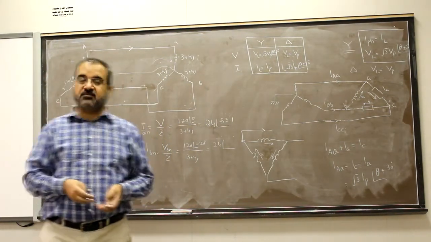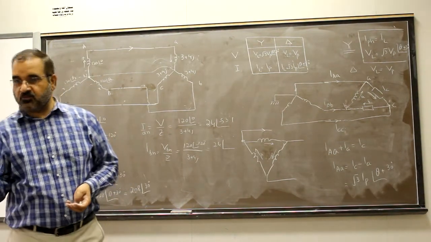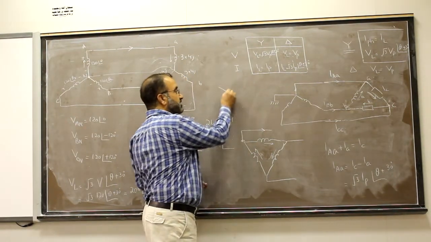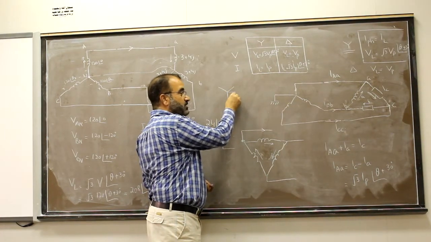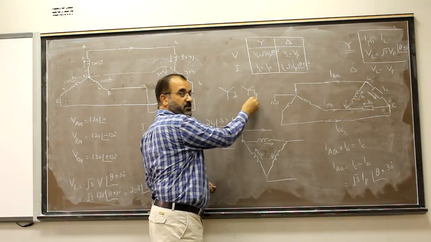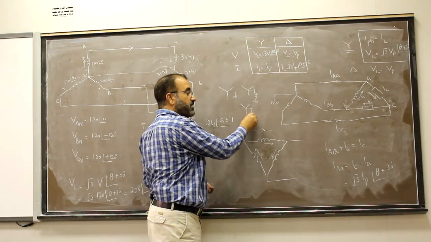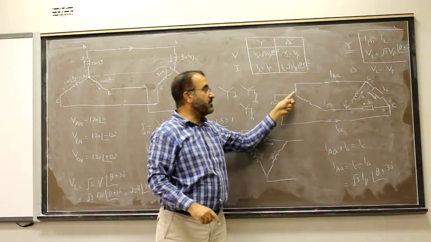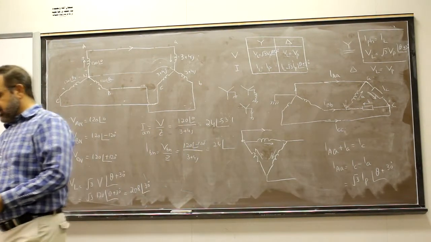In future courses, 441 and 340 and some other courses, you will find different types of generators. Some generators will be Y connected, some will be Y connected with the neutral grounded. Sometimes you will get it grounded through a reactance, sometimes through a resistance. The current will come because it will consume here and finally go to the ground.